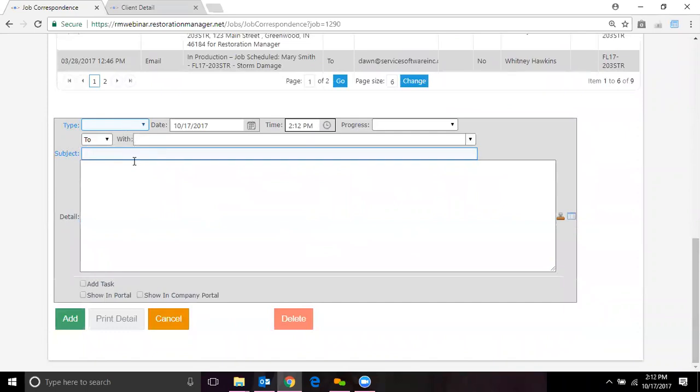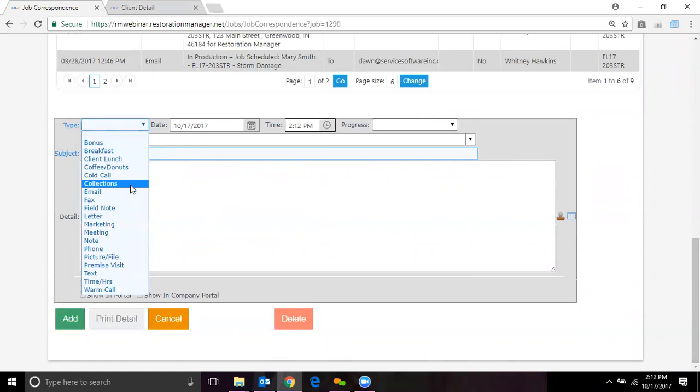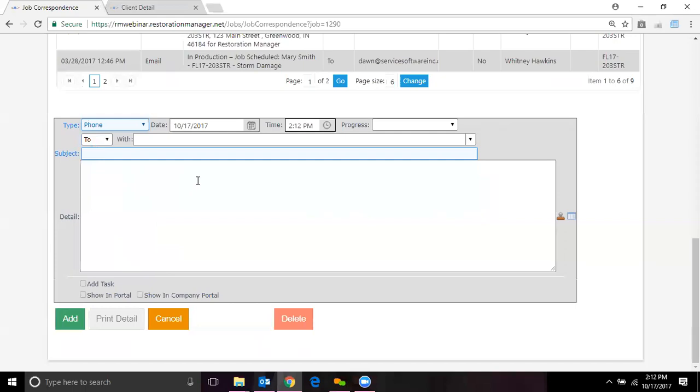Your correspondence type and your subject are both mandatory, so you do have to enter in those fields. When you open up the drop down for correspondence type, you might see different options here, as this is something that is personalized to your own site. Your admins or owners have set this up for what they want to see. So your correspondence types might be different, but you will have options. You'll just want to make sure that you pick the option that best fits the note that you are entering into the system. So I will just say phone. The system automatically date and timestamps to the date and time that you're entering in the correspondence. You can of course change this if you need to backdate, but it will automatically date and timestamp.